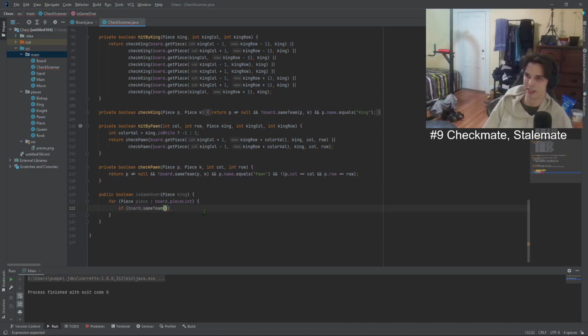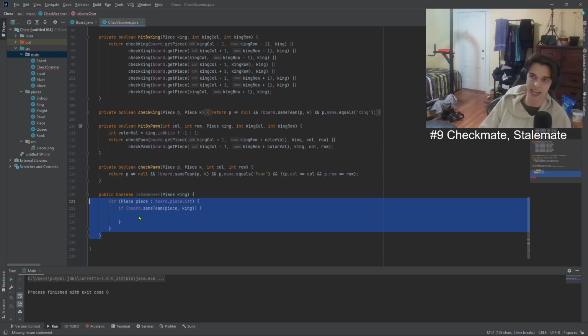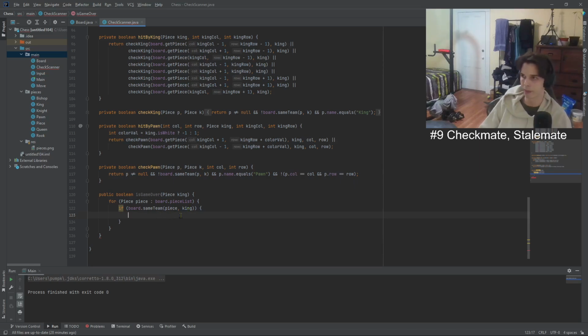If the board, same team, the piece and the king, meaning we're only looping over pieces that are on the king's team. Basically how this method is going to work is, it's a bit of a brute force way to do it. We're going to check if we have any moves at all. And if we do, then we know we are not in checkmate, or if we're not in stalemate, because we can make a legal move.